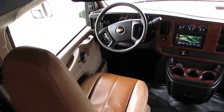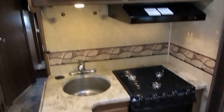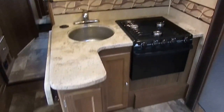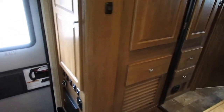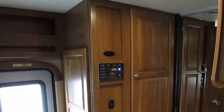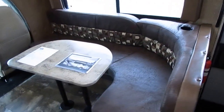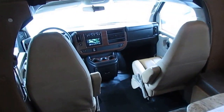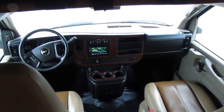I doubt I'll ever get another one like this again — this was just one of those situations where the planets lined up perfectly. We'd be very lucky if this happened twice in a lifetime. Great unit, unreal price, wholesale price — $59,900. That's the price and I'm not taking a dime less than that. You're buying it for what a dealer is going to pay. You could theoretically turn around and resell this thing and make about $10,000 if you wanted to. We price our units by what we have in them, not by what the book says they're worth, and if we priced it like other dealers it would be $75,000 to $80,000. But it's $59,900.